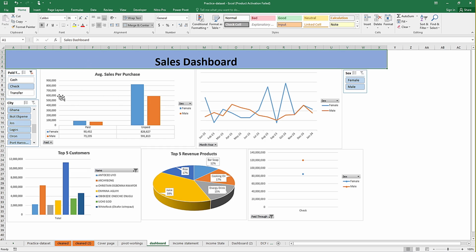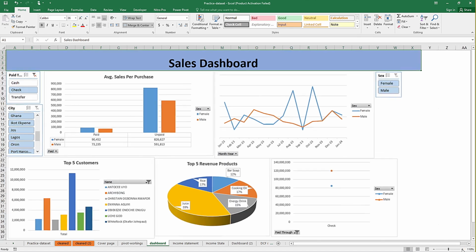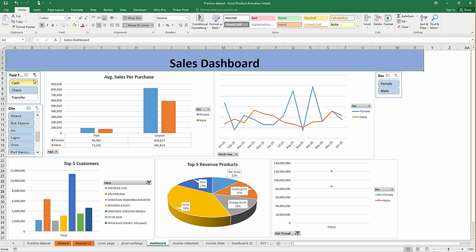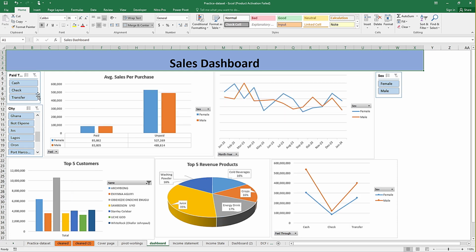Now here we have the paid and unpaid. I have female and male and those that make payments. The orange bar indicates male and the blue columns are female. For this data, most of them are unpaid.